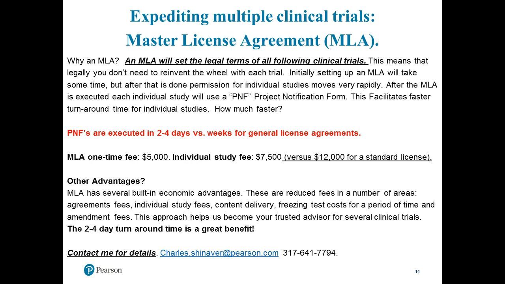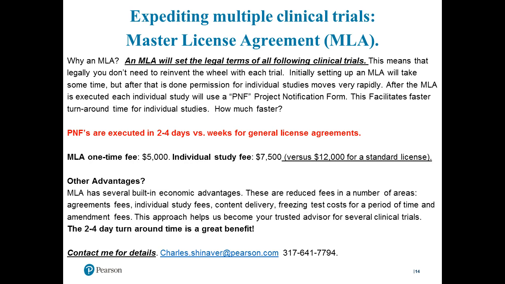Now, the master license agreement is sort of a different phenomenon. What a master license agreement allows you to do is it allows you to set all the legal terms for multiple following clinical trials. The reason why this is critical is when you're just doing a normal individual trial, what we might call a general license agreement, you have to kind of reinvent the legal wheel each time you do a new trial. What happens with the master license agreement is that it may take a little bit longer to execute this agreement because it's more extensive. But once that is executed, what you are then permitted to do is to submit what are called PNFs, or project notification forms.